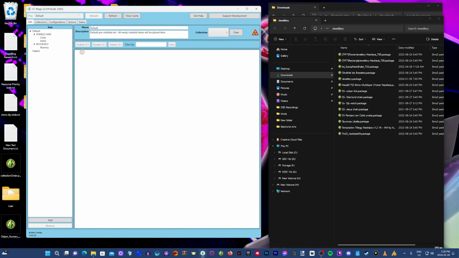Of course, these are all suggestions. So now I'm just going to talk about sets first. Over here in this window, this is where you're going to make categories for all your custom content and organize it the way you want. So for making a main category and then making subcategories, you just want to click on default for making a main category. So I'm going to make a main category called CAST for Create a Sim, because that's where I want all my Create a Sim items to go. So you just want to click on the main tab here and click on add for the main category.